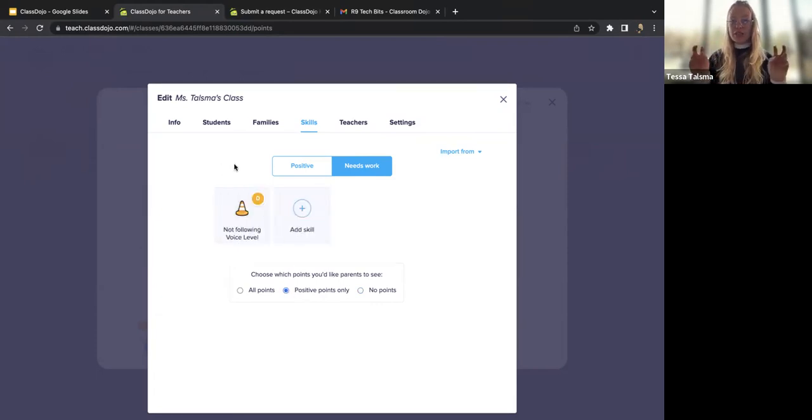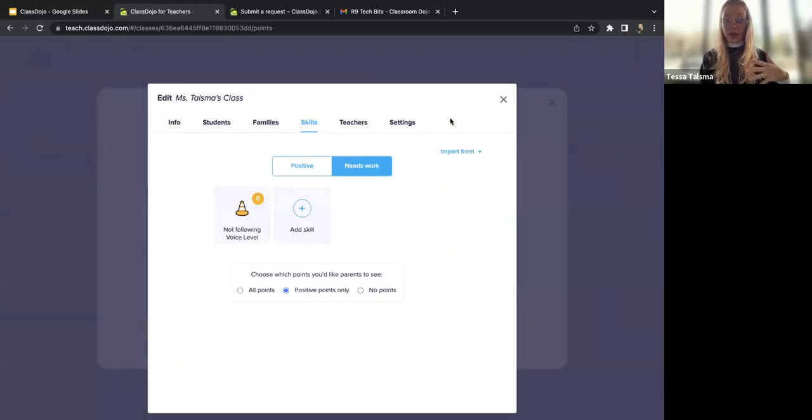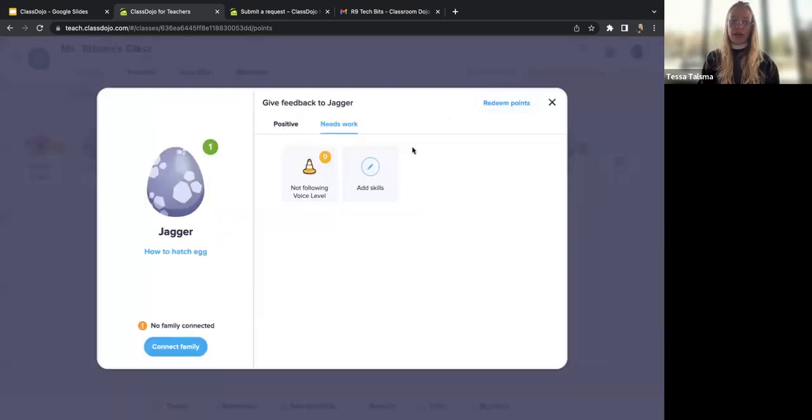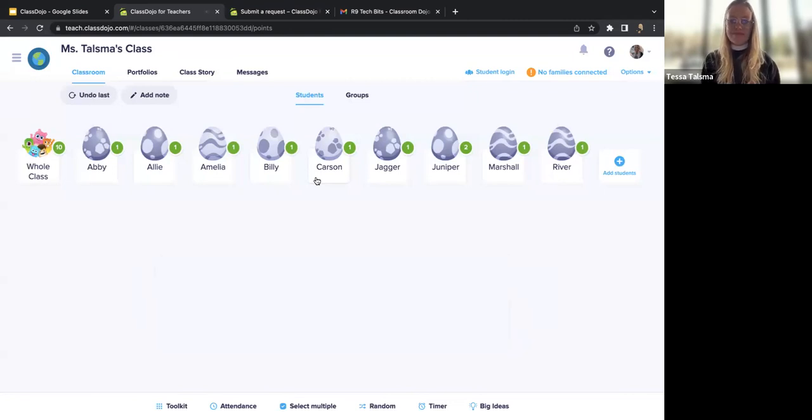And with my needs work points, I made them neutral, meaning that they're only worth 0. So they don't hurt the students if they are not following voice level in this example. It's not going to take away any of their points that they've already earned. It's simply going to give them a reminder of, hey, maybe start following voice level, right? So if I gave that, it makes kind of a sad noise, but it is a 0, so it doesn't affect them in any way.